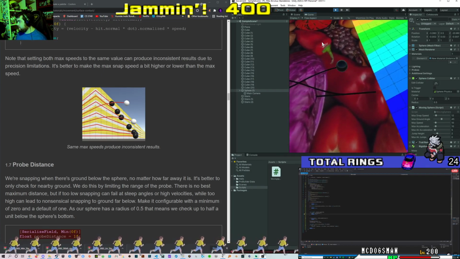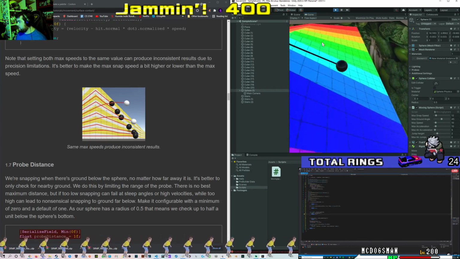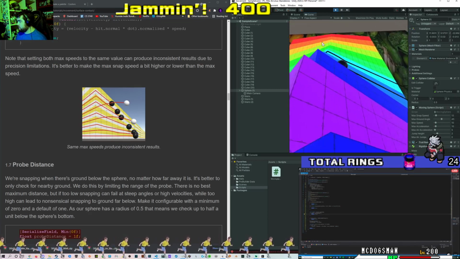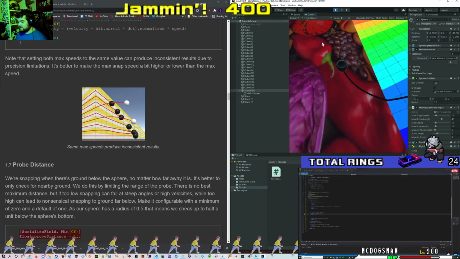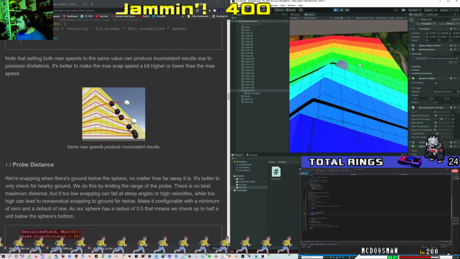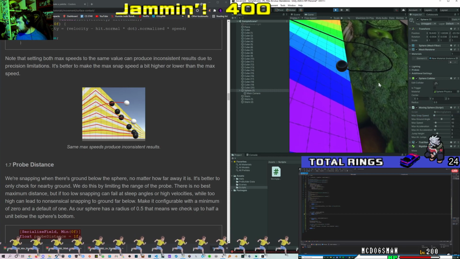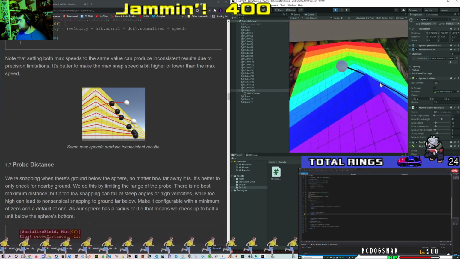The snap speed would deal with that? Well, I guess it's a very similar method. I guess I can see that, yeah. Because it would snap them, like a slide is just snapping them to the ground.